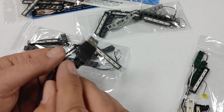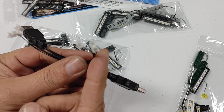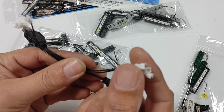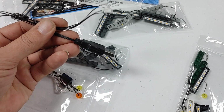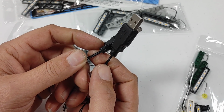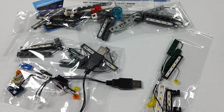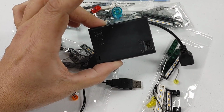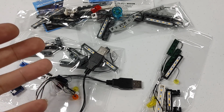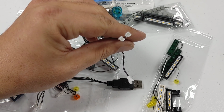So, I have to say, so far, I like Brick Loot better just because of the plug and play and being able to hide the wiring a lot easier with these micro plugs. But the downside that I'm going to say with this particular kit is once you get it all hooked up and together, you're left with 2 plugs to plug into something, no power supply or anything to power it up. So the downside to Brick Loot is you're going to have to get your own power supply or hub, like what was in the Lighttailing kit, in order to energize this kit. But I do still love the use of these plugs a lot better than the Lighttailing kit.